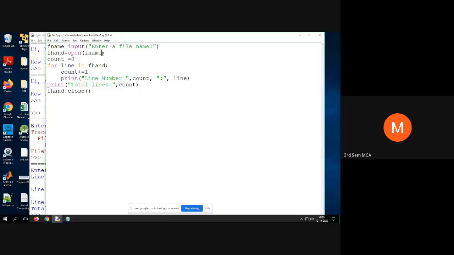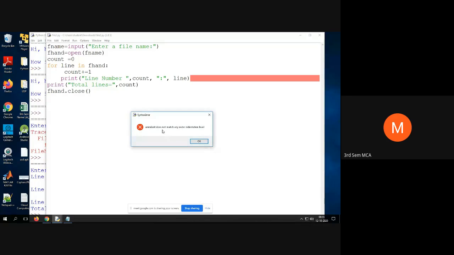Students, look at here. Here also we are not specifying any mode. That means here also it has opened in read mode. Students, any doubt in this? Indentation is very important. For example, I'll show you. I just increased one blank character. Now I'll save it. See here, unindent does not match any outer indentation level.